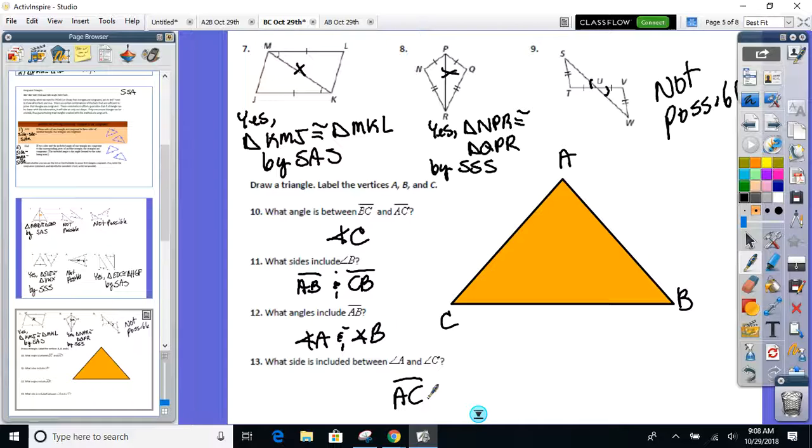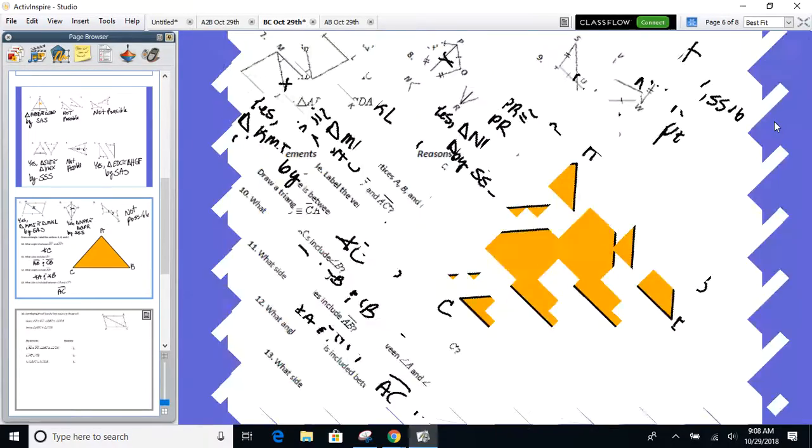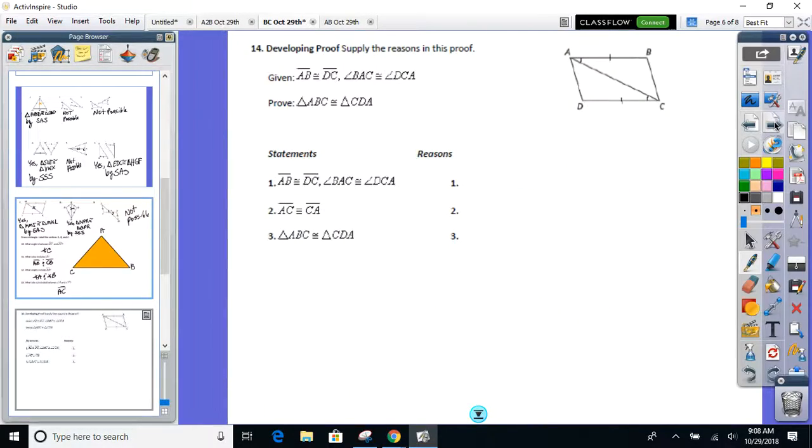Any issues with that? All right, and then of course we can do proofs with these, but unfortunately, guys, the proofs aren't going to get much tougher than these, because how many methods do you have right now? 2. That's all you can use right now. When we get up to 5, yeah, then you have to be like, shoot, which one do I need to use here? But when you have 2, the proofs aren't too bad. Like this one, as you'll see.